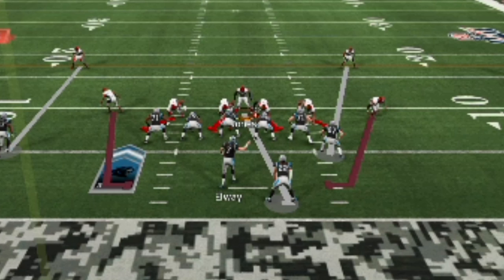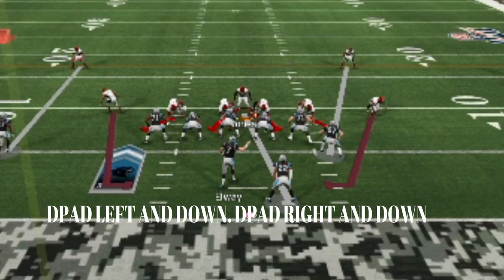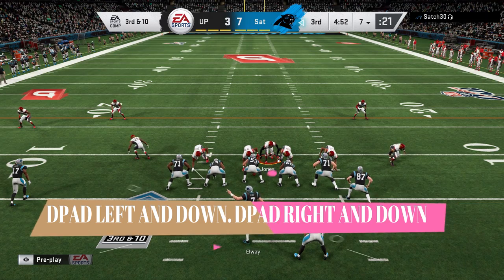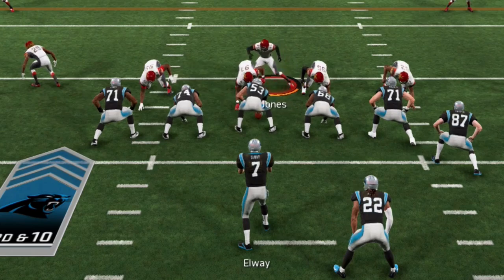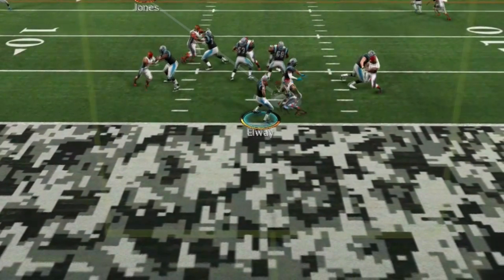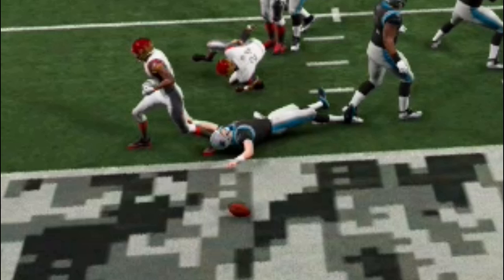But either way, as far as the setup goes, all you're going to do is, like I said, QB contain. That's LB, then RB, or L1, R1 if you're on PlayStation. Then you're going to pinch the defensive line, which is D-pad to the left and down, then D-pad to the right and down. And then you're going to bring the user down over either the center or the guard. It really doesn't matter, to be honest with you, because you're just trying to pull a blocker away. And you can see right there, it really dumps out the running back who was on the blocking assignment there.